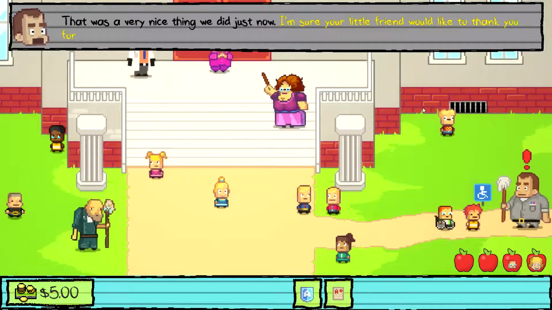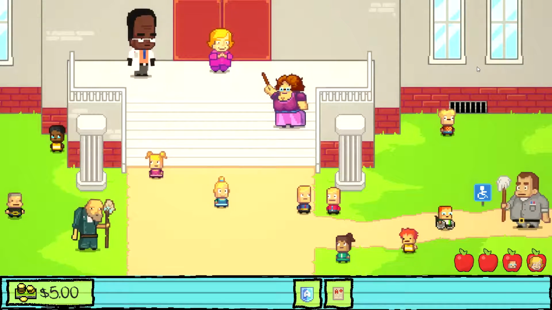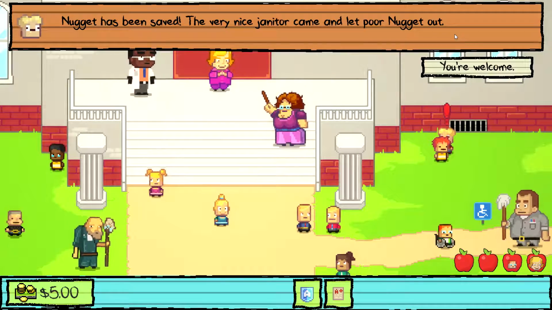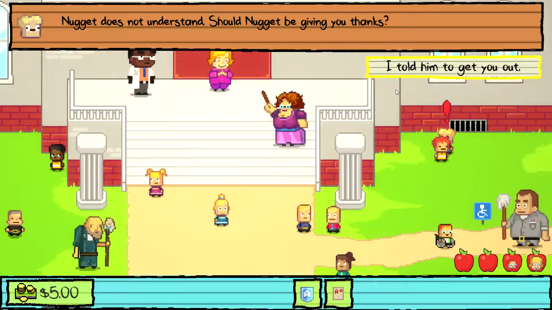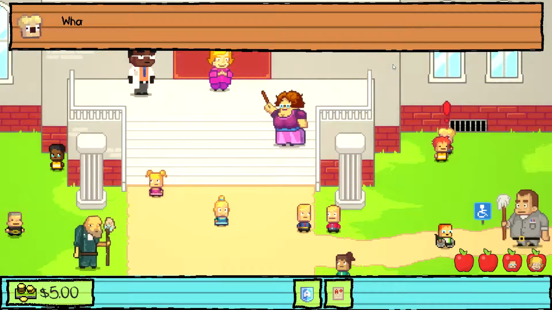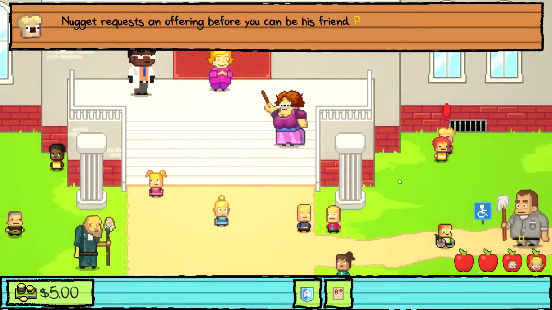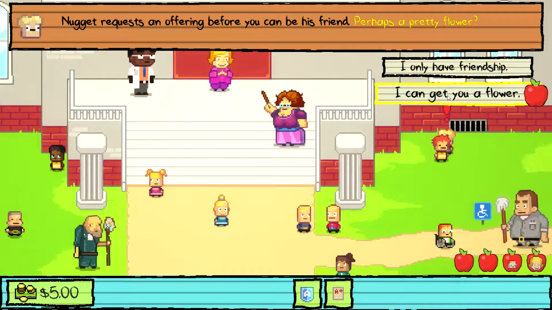That was a very nice thing we did just now. I'm sure your little friend would like to thank you for your help. Yeah. Maybe he does. Nugget has been saved. His very nice janitor came and let poor Nugget out. You're welcome. Nugget does not understand. Should Nugget be giving you thanks? I told him to get you out. Nugget does not believe you. Nugget does not trust you to be his friend. I want to be your friend. What is your offering? Offering? Nugget requests an offering before you can be his friend. Perhaps a pretty flower. I think I can get you a flower.